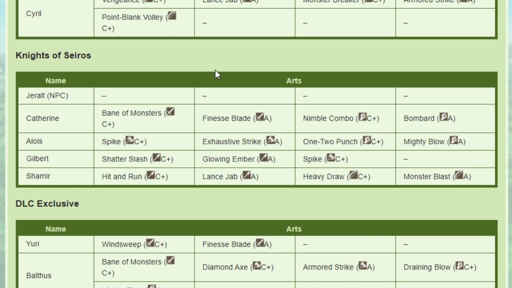And it all revolves around some of his learned abilities and combat arts. I do want to go over them really quick, just because I want to be thorough here, even though the combat arts are less important. Shatter Slash is fine. That reduces the defense of an enemy, I believe. Glowing Ember is the standout here.